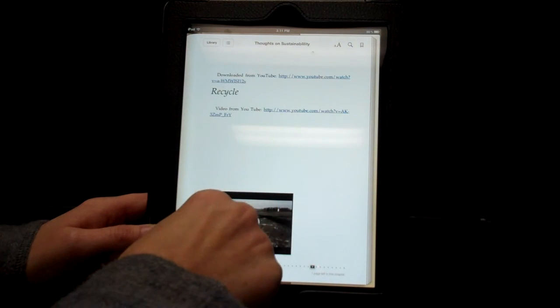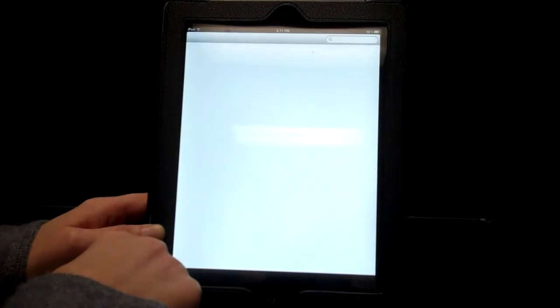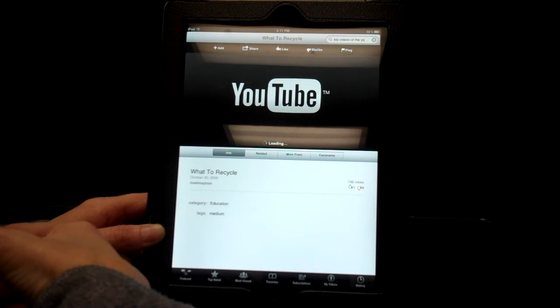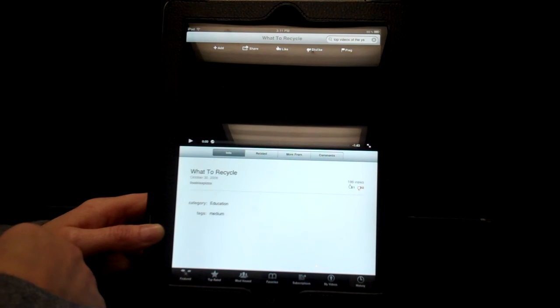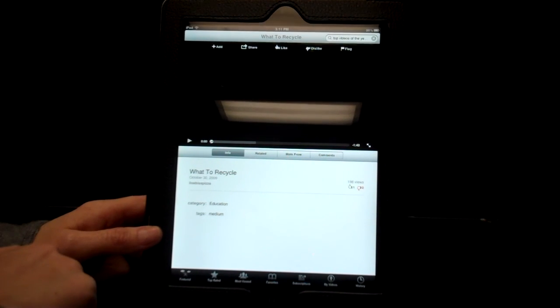So you can see there's a lot of different ways you can click on websites. So the ePub is much more interactive. It has a variety of other features, and I'm sure this is just the tip of the iceberg. So those are a few differences between a PDF and an ePub.